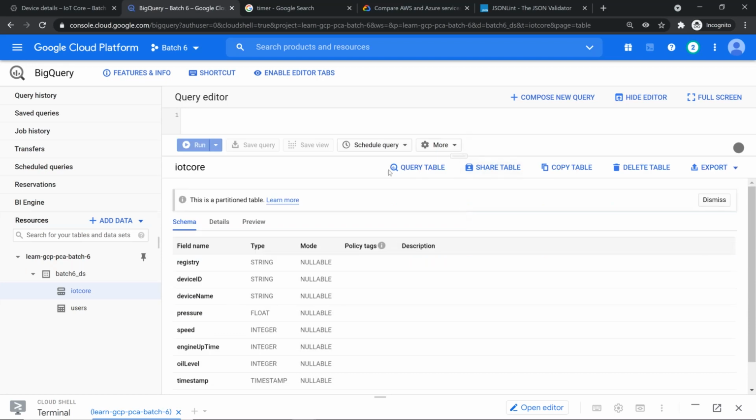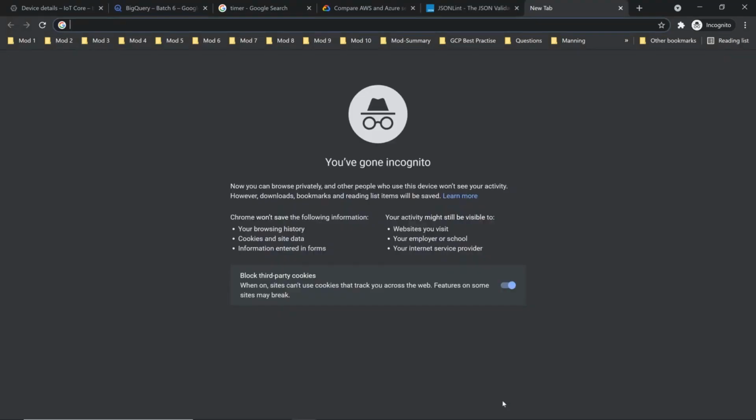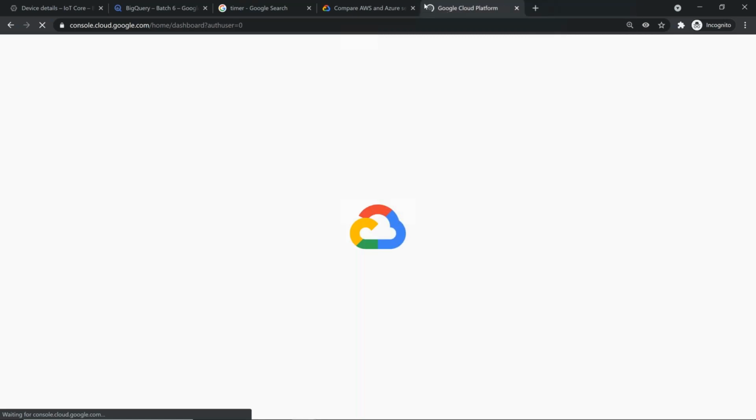Now what I'm going to do is go to my Dataflow and create a new job to use the new PubSub topic, the IoT core one which we have created, and insert the transformed data into the IoT core BigQuery table. That's it. Should be all done with that. And we'll again simulate, and you'll see how the data gets inserted. So let me just do that. Go to Dataflow.